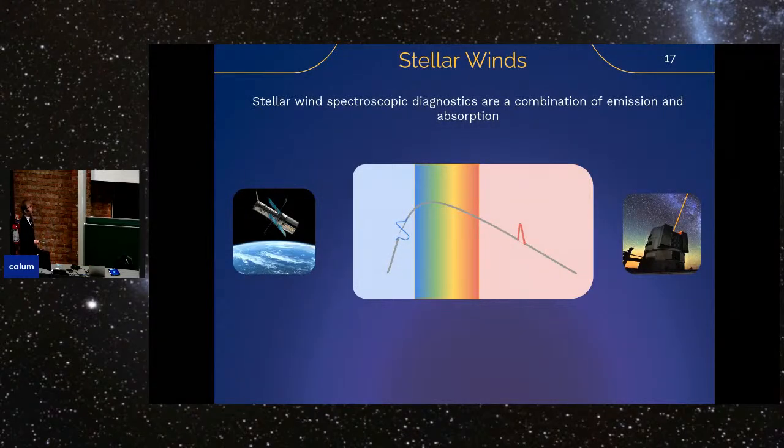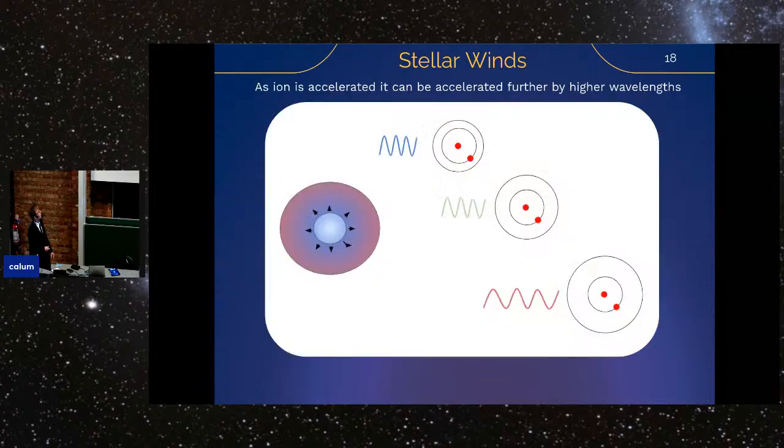And this is the stellar wind diagnostics we use. And so we have emission lines in the optical and in the infrared that we observe from the ground. And we have these profiles here. There's a superposition of absorption and emission. And we call these P-Cygni line profiles, and we observe these from space. So that's what we look at when we're an observer. But what does the wind actually look like is something we have to consider as well, because this isn't necessarily a direct interpretation of what's going on physically in the outer regions of the star.